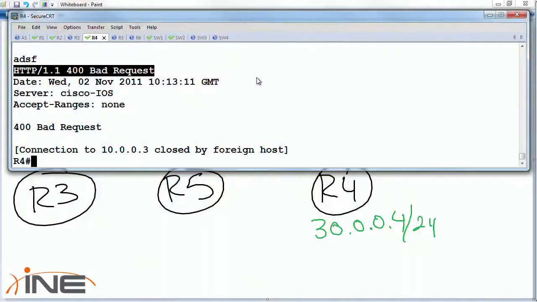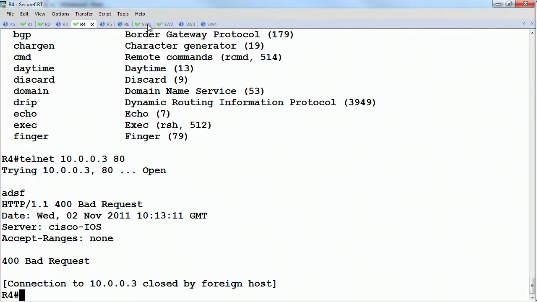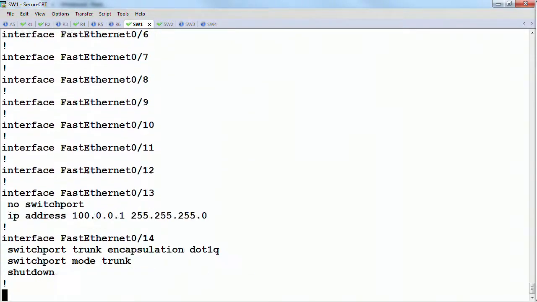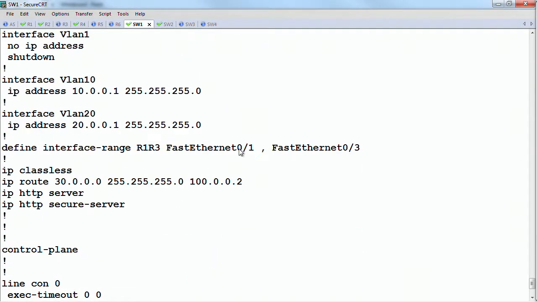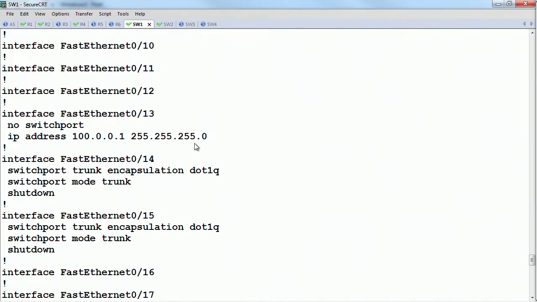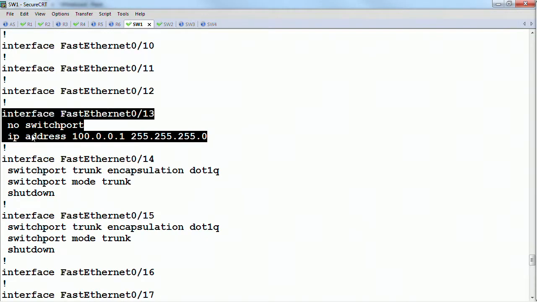Okay, any questions up to this point on the routing with the sub-interfaces, the router on a stick, the VLAN interfaces, or the native layer 3 interfaces? When we look at the final configuration here, there's not that many changes that we need to make. This is the switch virtual interface, and then this is the native layer 3 interface. We just need to say no switchport. Beyond this, it's going to be normal routing configuration, like static routing, dynamic routing, any of the other features that go along with that.